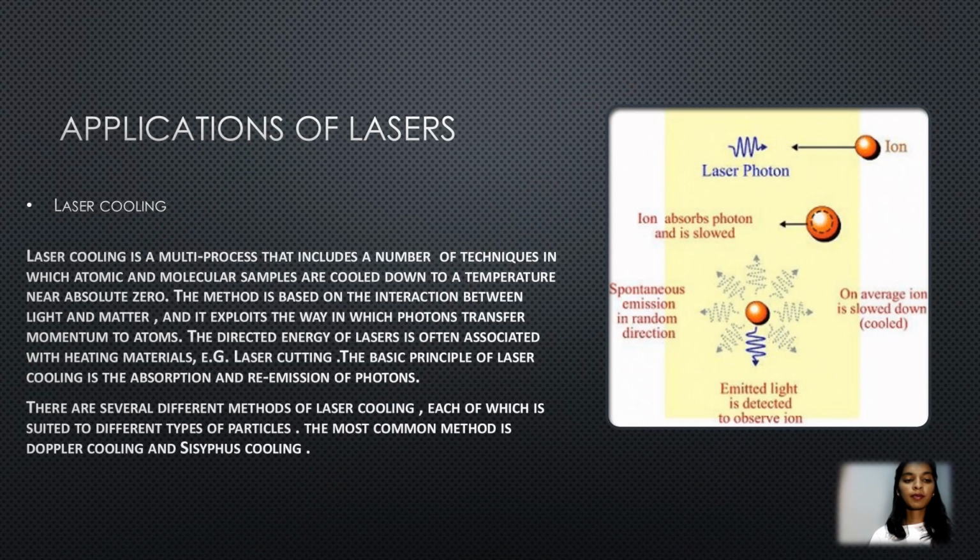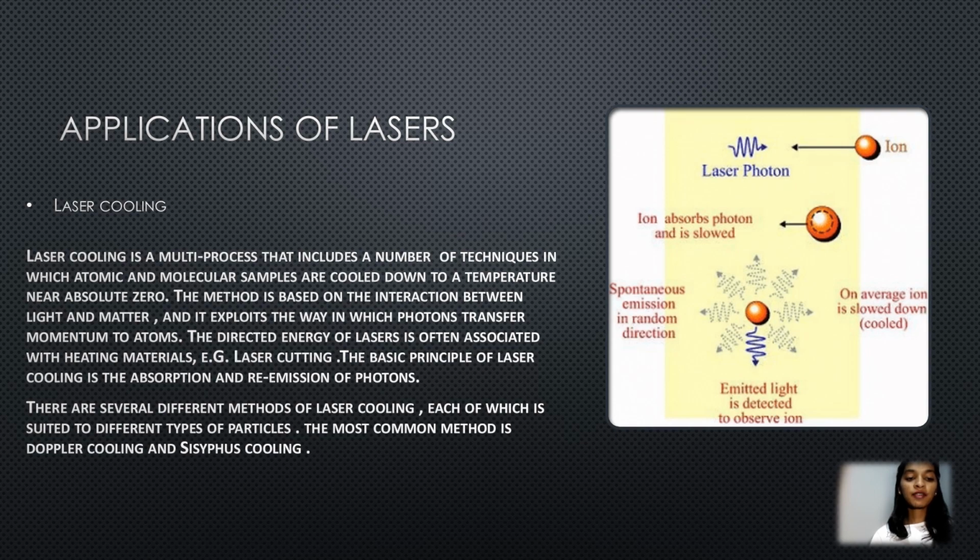Firstly, we'll discuss about laser cooling. Laser cooling is a multi-process that includes a number of techniques in which atomic and molecular samples are cooled down to a temperature near absolute zero. The method is based on the interaction between light and matter, and it exploits the way in which photons transfer momentum to atoms. The directed energy of laser is often associated with heating materials, for example, laser cutting. The basic principle of laser cooling is the absorption and re-emission of photons.